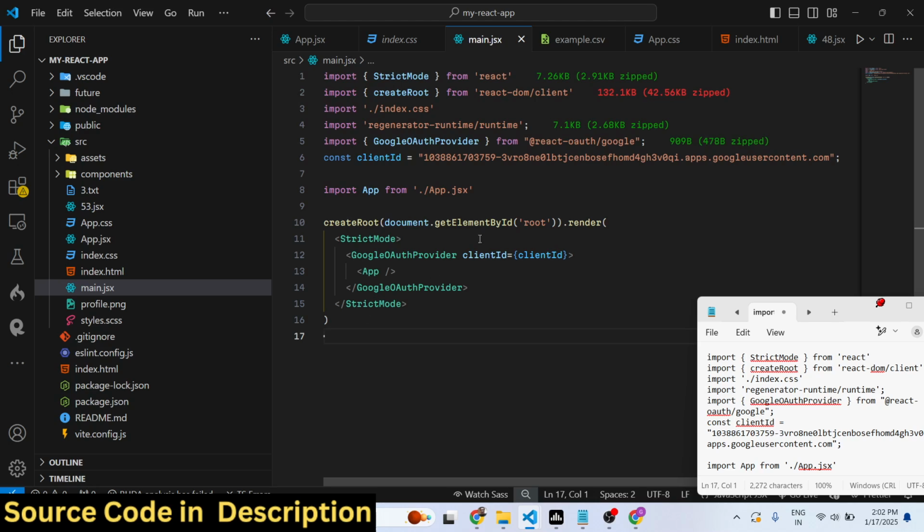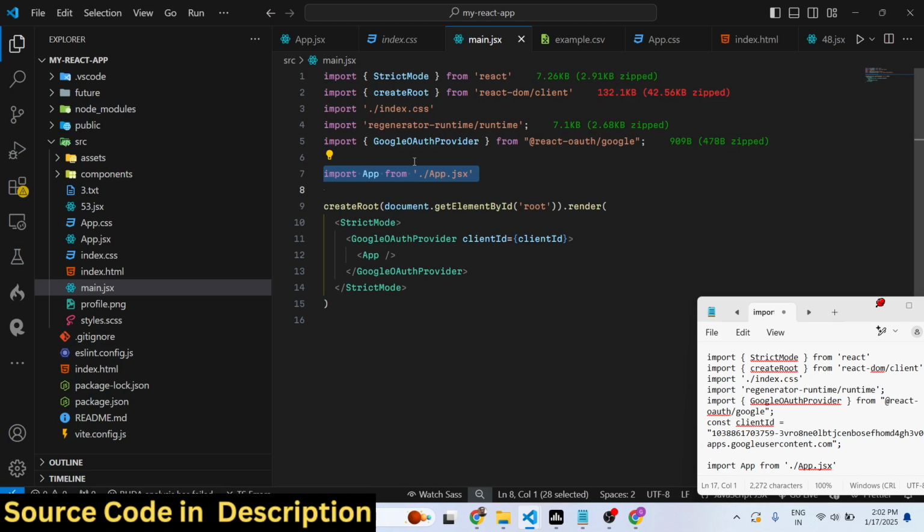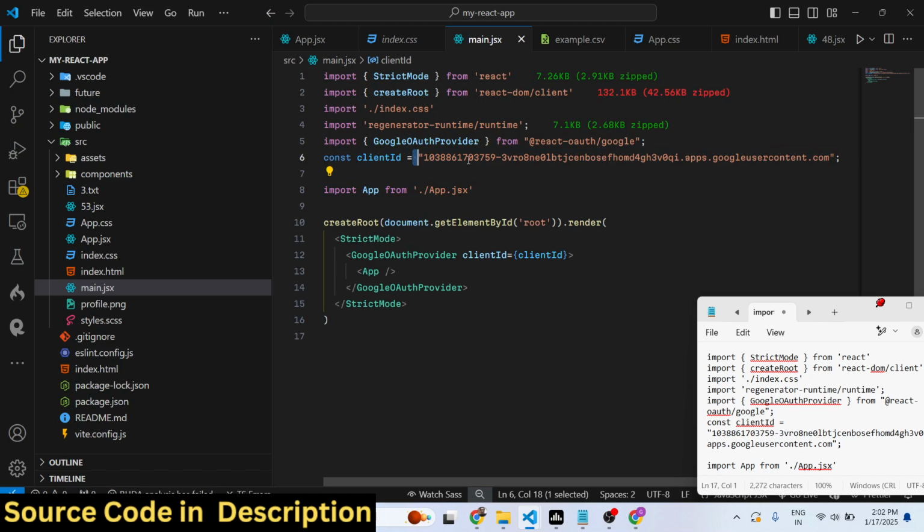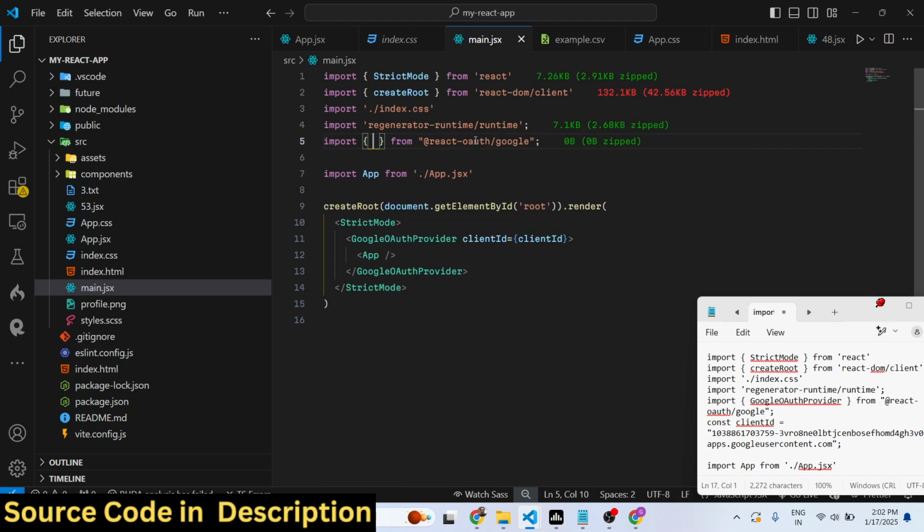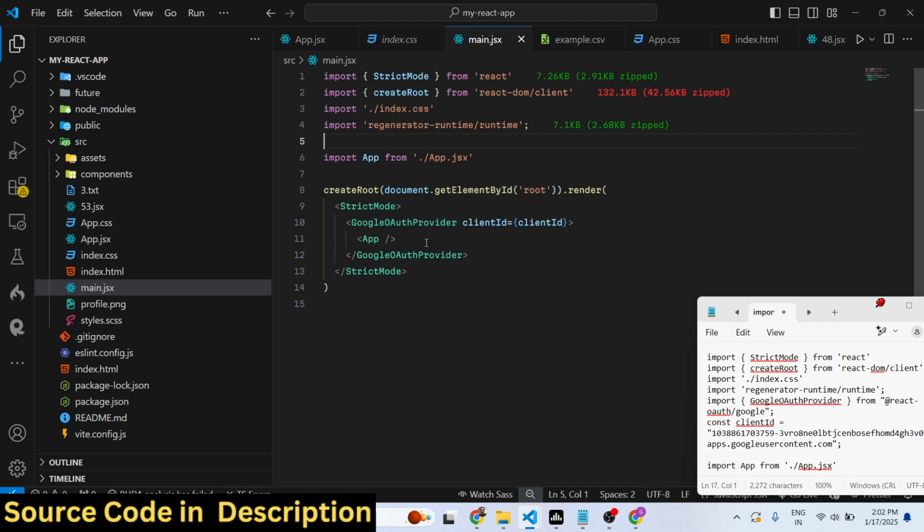Now to get started, first of all, you need to go to your main.jsx file, and I will show you the step by step process. Let me just delete everything and start from scratch.